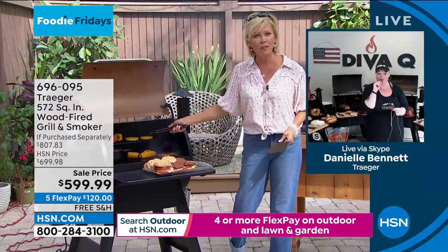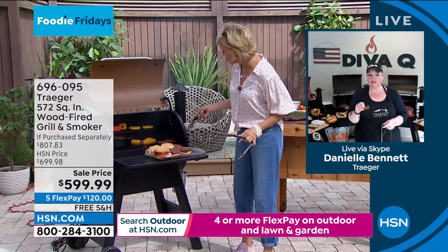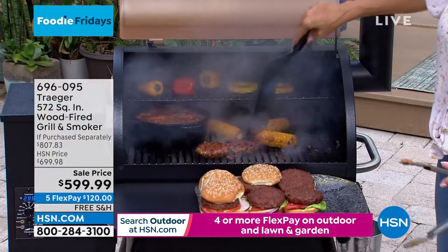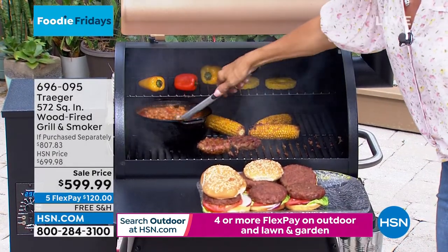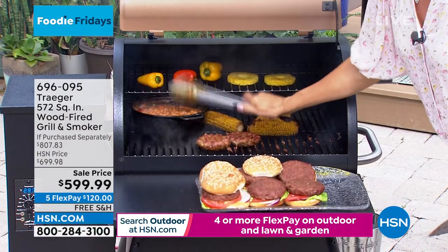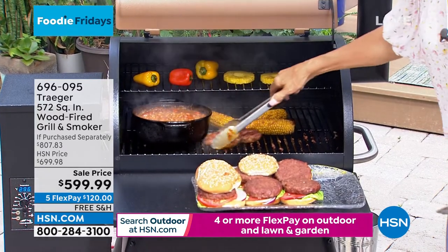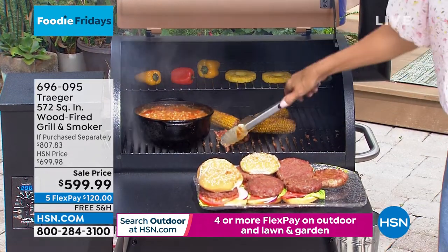Do you put that on the upper level or right on the main grill? Well, remember, we have all that versatility - 570 square inches. You could put it anywhere. Say you've got burgers going on the bottom side - what if you put your bacon slices on top of your burgers? Or, by the way, you've got that beautiful pot of beans right now. If we were at my house, there'd be some of these bacon slices going on top of those beans. Oh yes, now we're talking. I wasn't going to be here for diet advice today - not today.